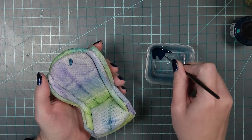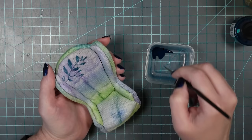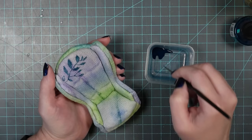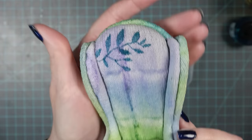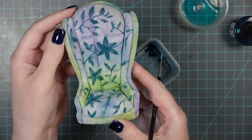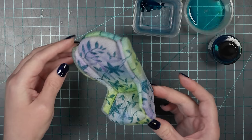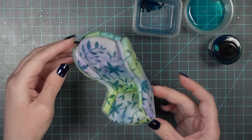I made sure to use the straight ink without any water because I didn't want the ink to spread out further than where I wanted it to be. It did spread a little bit — obviously putting a wet medium onto fabric — but I think it worked really well. I liked how it looked so I just kept going. I don't know if it tricks the eye enough to look like a pattern that's been knitted into the fabric itself, but I think it added a little bit, especially because my original tie-dye was a little bit faded. The painted pattern added a lot and kind of saved the chair.